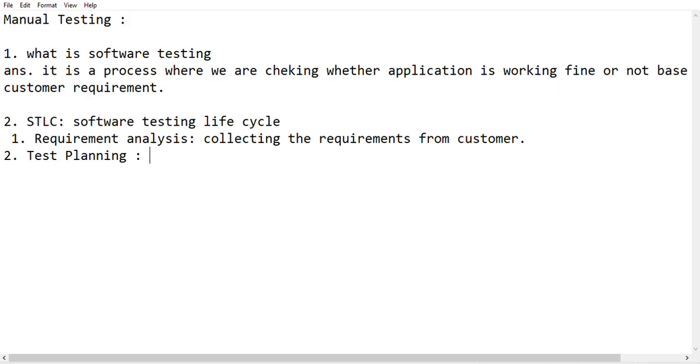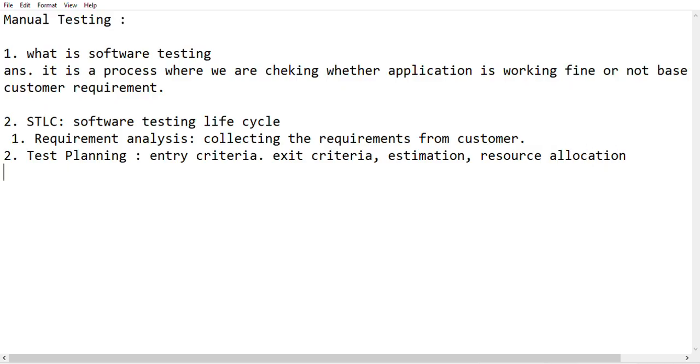Okay, so it includes entry criteria, exit criteria, estimation, resource allocation, then tool selection, scoping part, test deliverables.